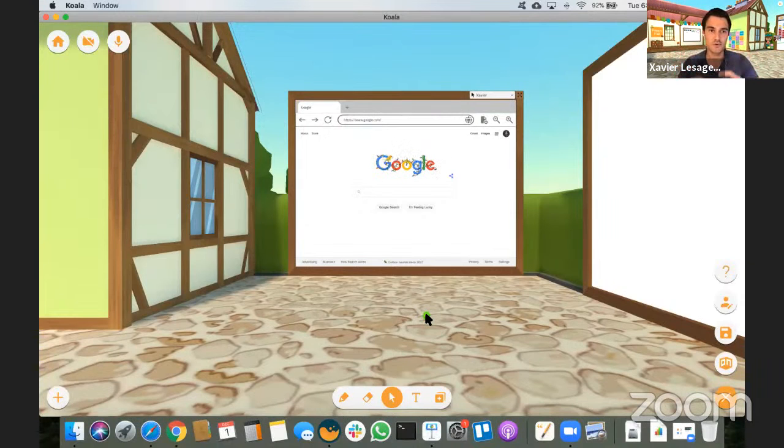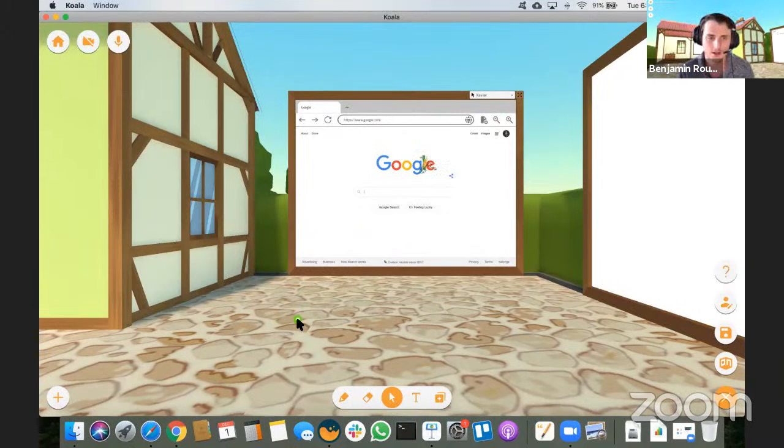If you've made it to this point, you are now in your virtual classroom. Don't panic. It looks a little bit like a video game, but it's actually super easy. So here, it does work like a video game in a way that you are an avatar in your virtual classroom, and you can move just like you would move in your physical classroom. You can move in this virtual classroom by pressing on your keyboard. My keyboard is invisible, unfortunately. There's an up arrow, down arrow, right arrow, and left arrow in your keyboard. Those keys will allow you to move around.